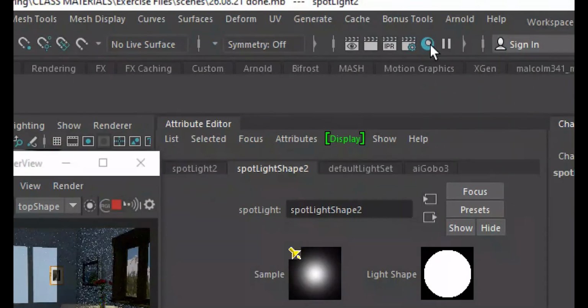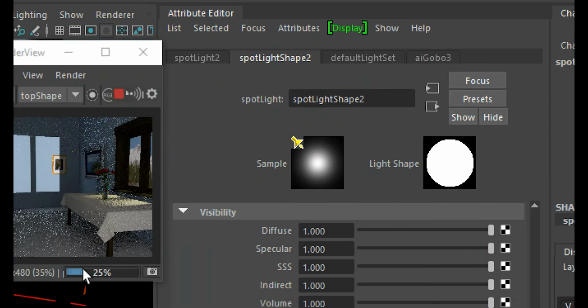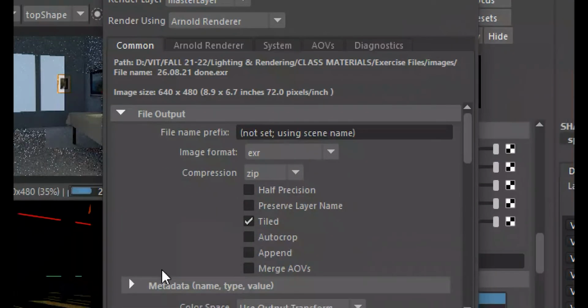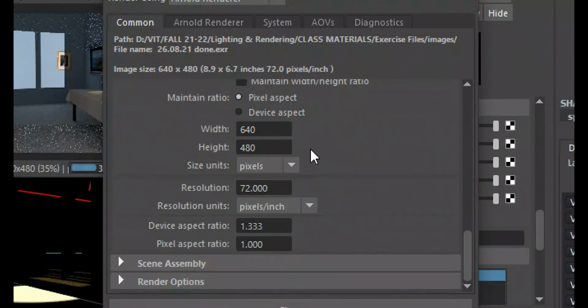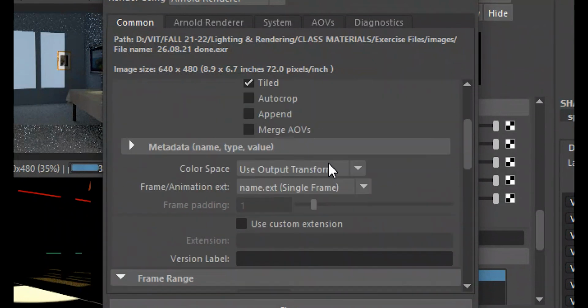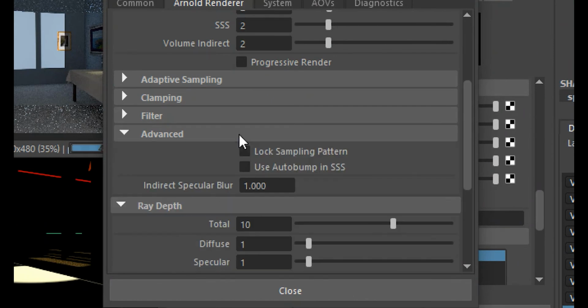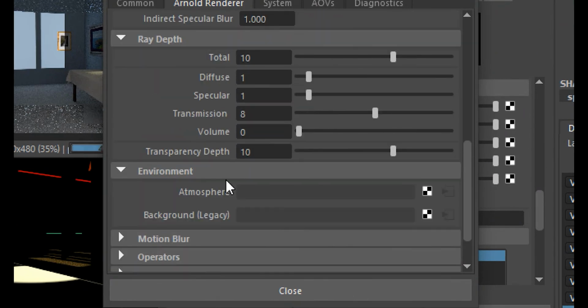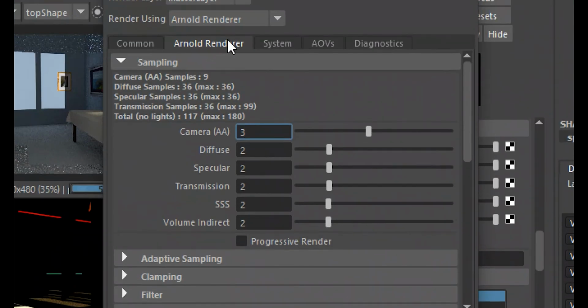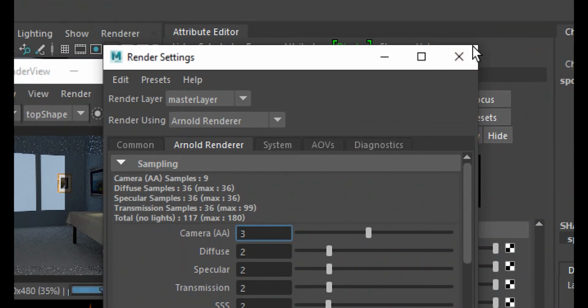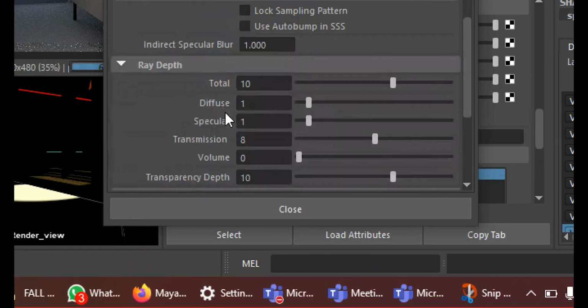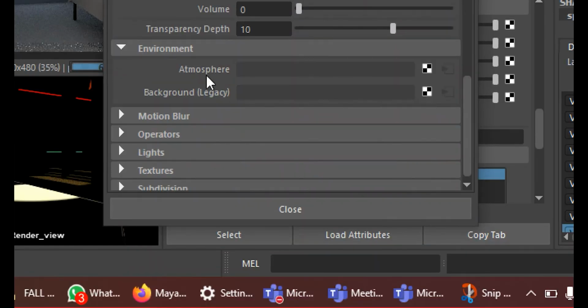Okay. Let's go to the render settings here. Under render settings, just scroll down. Under Arnold renderer, scroll down, you can find environment.